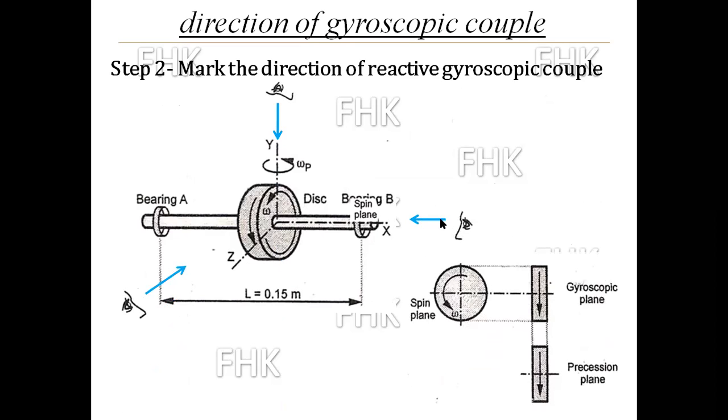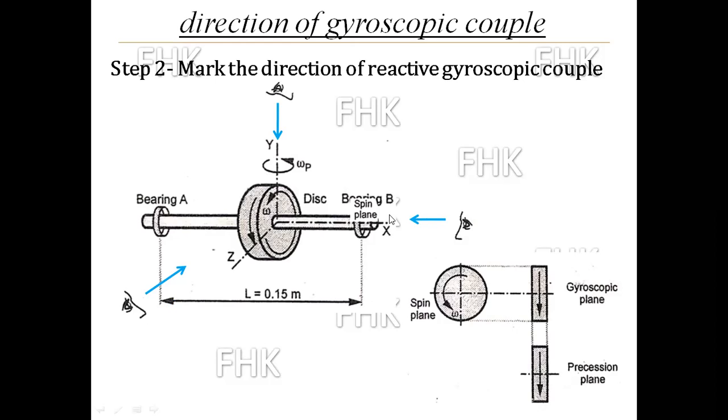From right hand side view, you can see the actual rotation of the disc. So from a right hand side view, the disc is rotating in anti-clockwise direction. So this will be the anti-clockwise direction, which is omega. And if you see from front view, the direction of rotation, you have to show the arrow in downward direction. And if you see from top view, again the arrow will show in downward direction. You have to clearly understand that step.